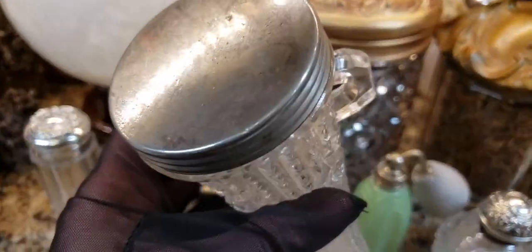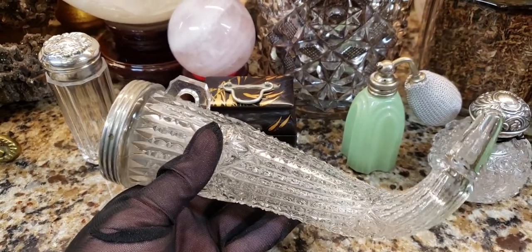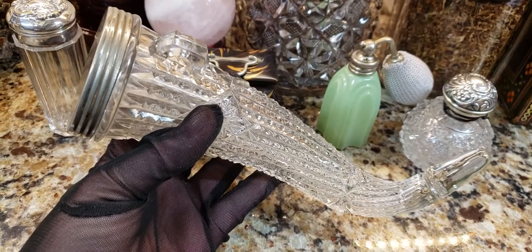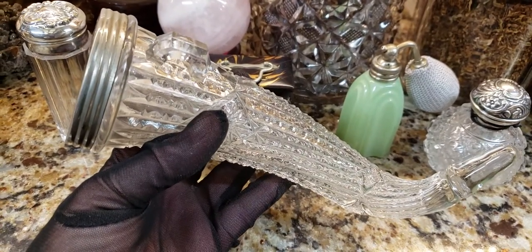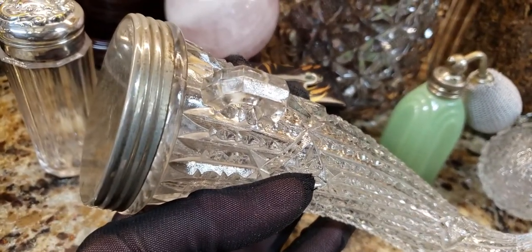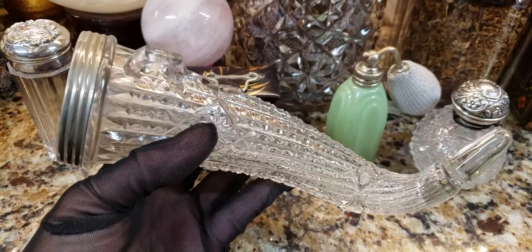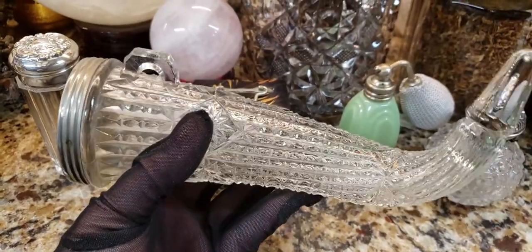And this has a screw-on silver top. Now, I'm a little miffed about that — why would it have a top on it if it was used as a vase? So I'm also guessing that this could have held some cologne in it too, and maybe served as an early air freshener as well for the 20s and 30s. So they could have put scented oil or perfume in here and then screwed on the top, and then when the patron got into the car, they could unscrew it to smell it and let out the scent. Otherwise, maybe this top served as a function so the water wouldn't spill out of it when it wasn't in use for flowers.